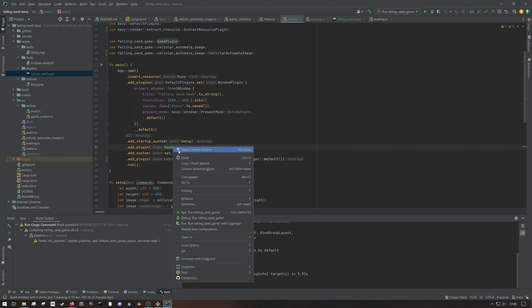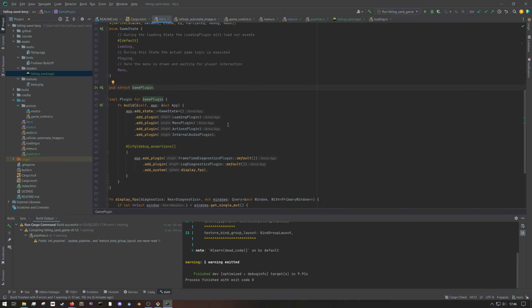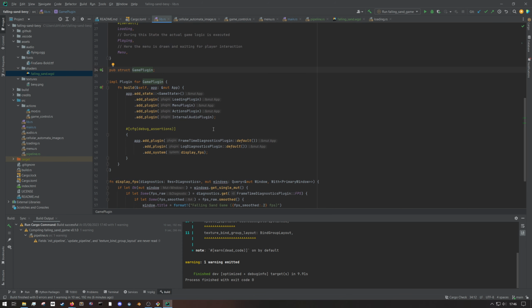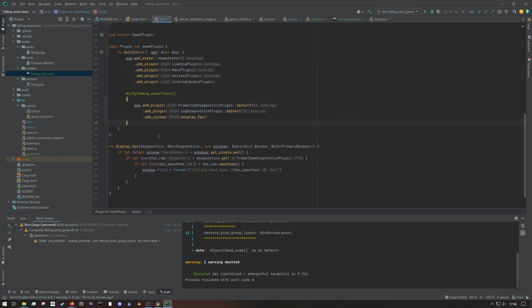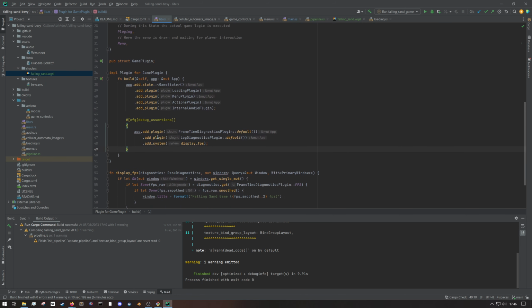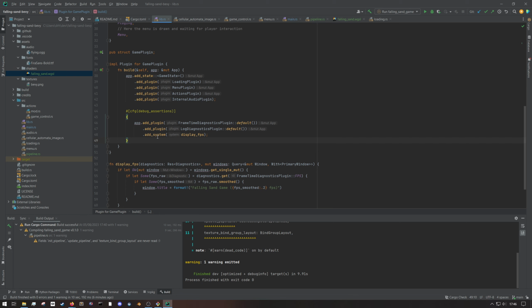So should we do that in game plugin, in the lib itself?